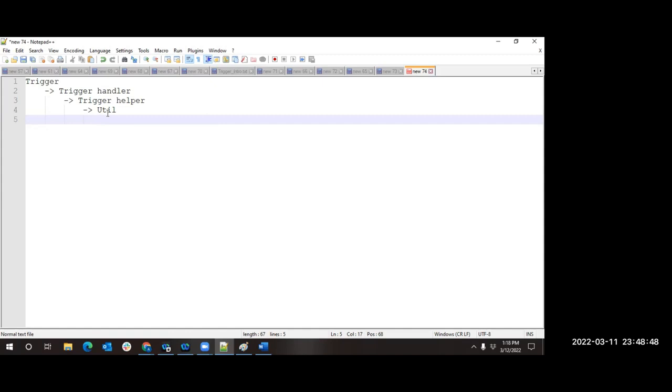You can write that method in one util class, and that method can be called from a helper whenever needed. That can be called from opportunity helper, account helper, or any other object helper. So util is a class that will be holding more generic code that can be used for different scenarios. It is not tagged with the trigger or the trigger handler. If you feel some code can be reused or is generic enough, you can put that in util.